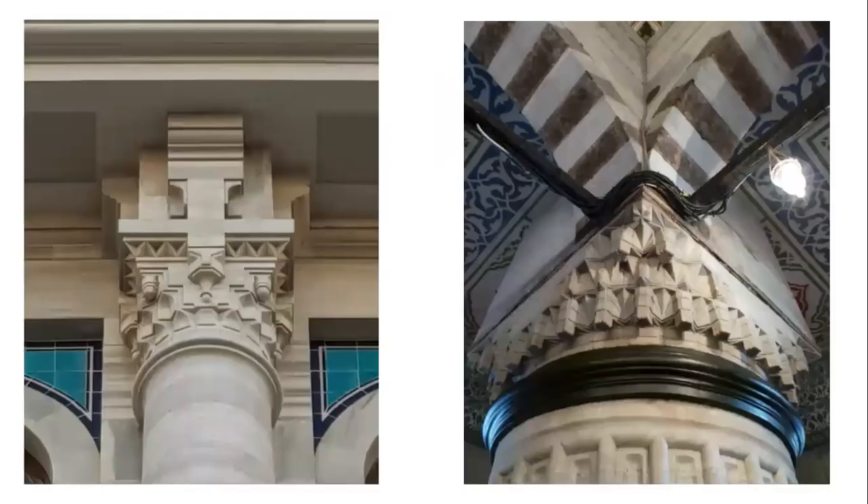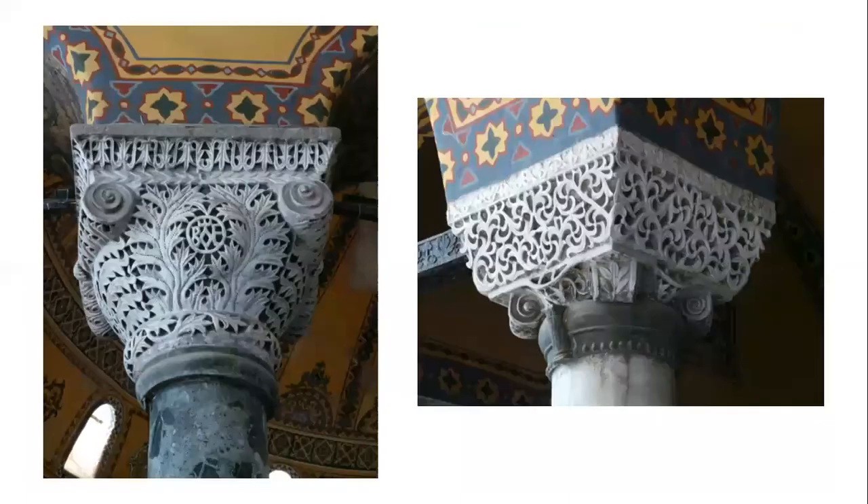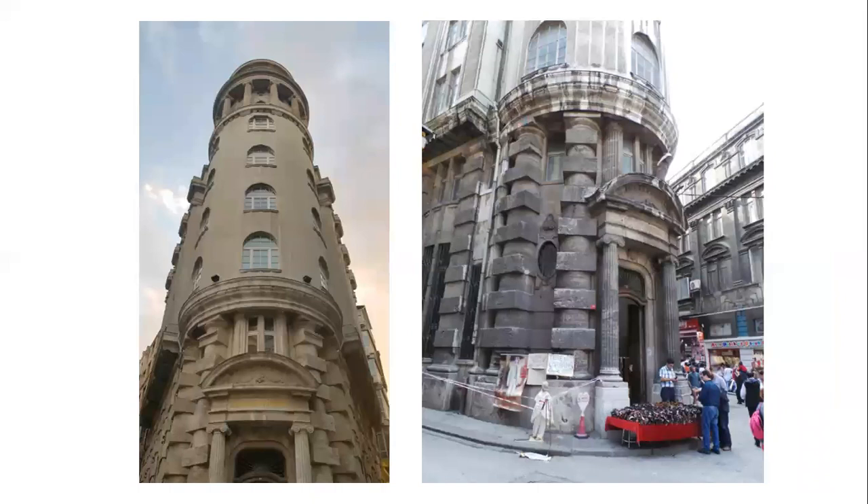We're going to look not only at the western tradition but also Islamic culture. I happened to be in Turkey a couple of times, North Africa, so there'll be examples which show their time and date — the one on the left is clearly 20th century and the one on the right clearly a lot older. We're going to look at quite interesting exotic capitals which have recognizable elements of western classical tradition but are clearly from a different culture. That's the Hagia Sophia in Istanbul.